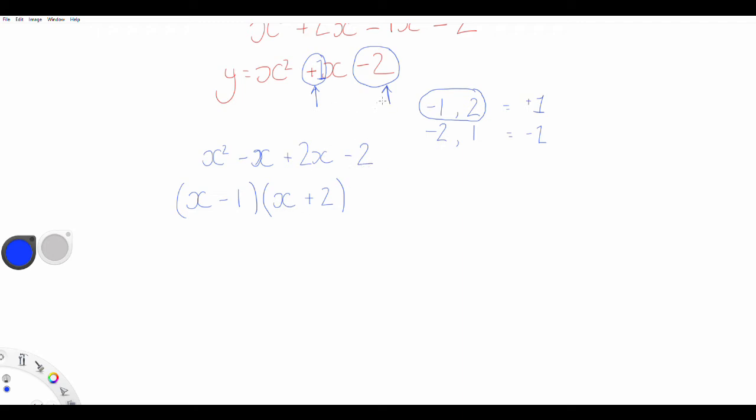So that's the steps we're going to go through. We're going to see what multiples we've got. We're going to see which of them add to give this b number. We'll then do this mid step, because that's going to help us if we've got coefficients of the x squared term that aren't 1, which we'll look at in the next video. And then we're going to move to the next step of putting those into brackets. And again, that would be your y term, and then we'll look at the end of the video what we could use that for with regards to setting y to 0.